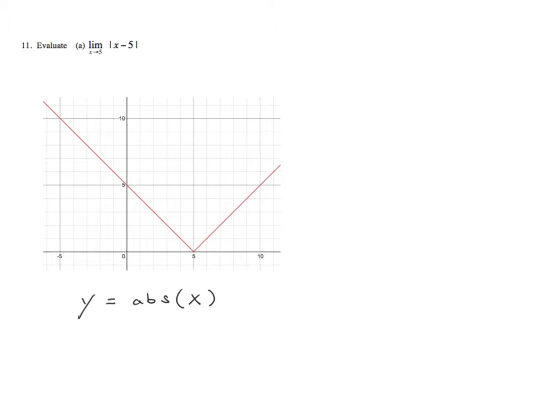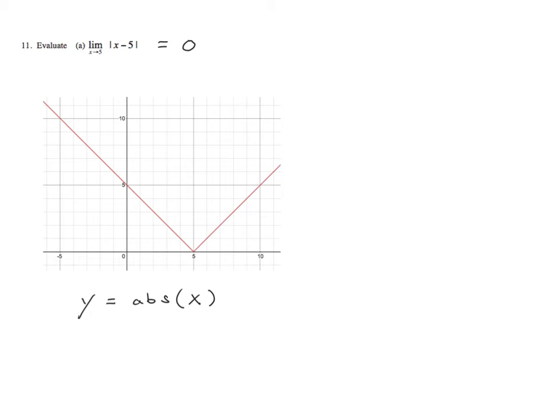But anyway, we're looking at 5, and as we approach it from both the left and the right, do we get the same value? As we approach from the left, the graph is moving down towards 0, and it stops right at this point. So the limit from the left-hand side is definitely 0, but the same is true as you approach it from the right side as well. So since the limit from the left and the limit from the right are both equal to 0, that is going to be the value for part A.